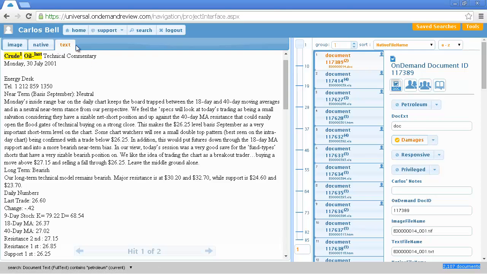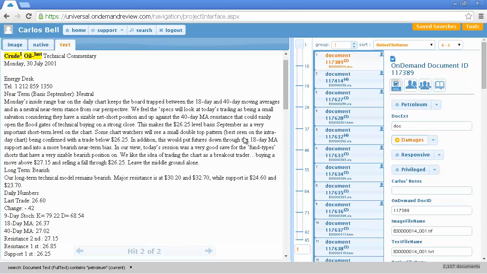When I'm on the text tab here, I will be brought immediately to the first hit, which is highlighted and numbered. You'll see that crude and oil are marked as hits because they are similar in meaning to petroleum, so my synonym search is working as it should. And I have a translucent scroll bar here at the bottom of the text tab that I can use to move between my hits and ultimately come to the one designated as the last one in this document.